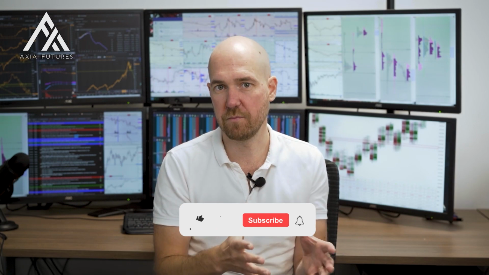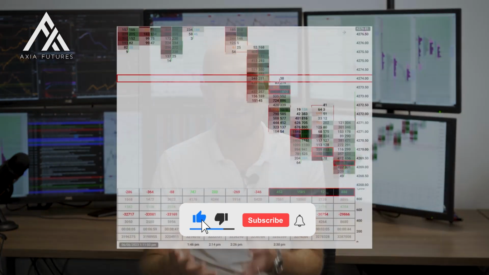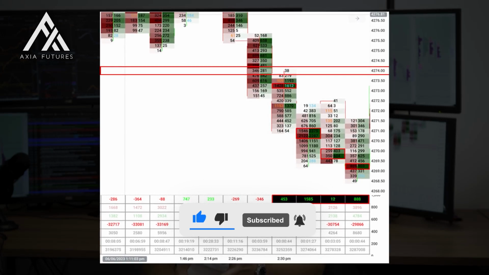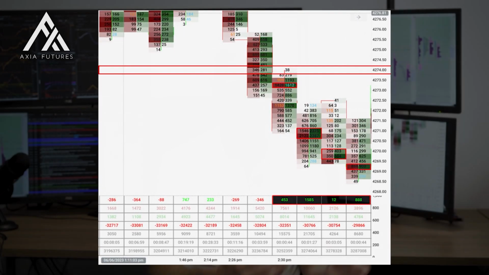If you haven't got a footprint, you're not going to be able to see this. And that's where footprint's so crucial. It allows you to understand what's happening within the trade, within those candlesticks, rather than wait for the candlestick to finish, which then tells you what to do.